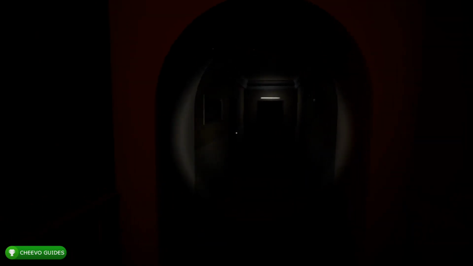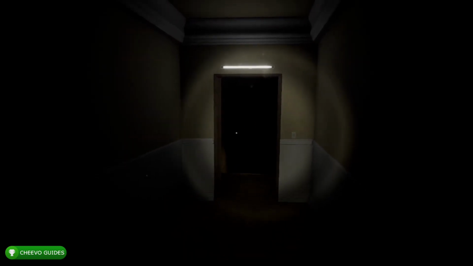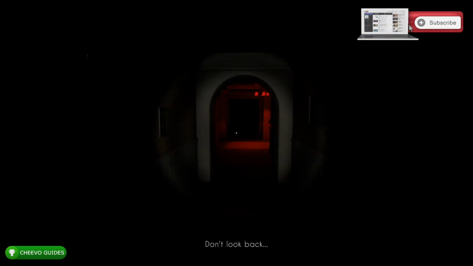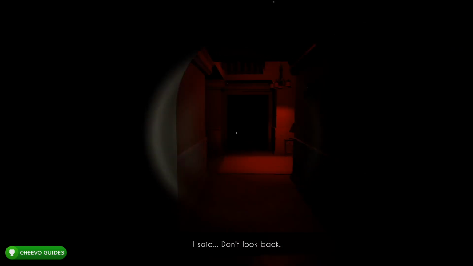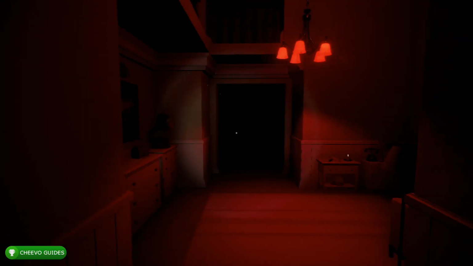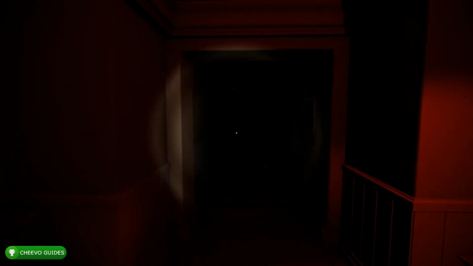Just continue down the hallway, pretty much just run through the house, make your way towards the basement door right here. It's going to close right in front of you, and you're going to need to pop a little U-turn and continue down here past the chandelier. And then once you pass the chandelier, the basement door should open up.